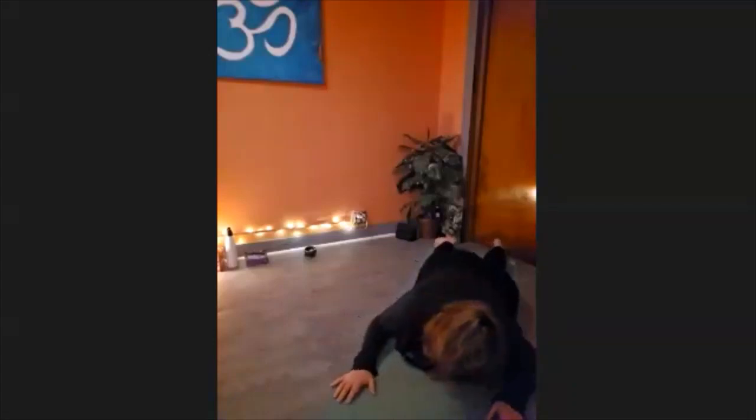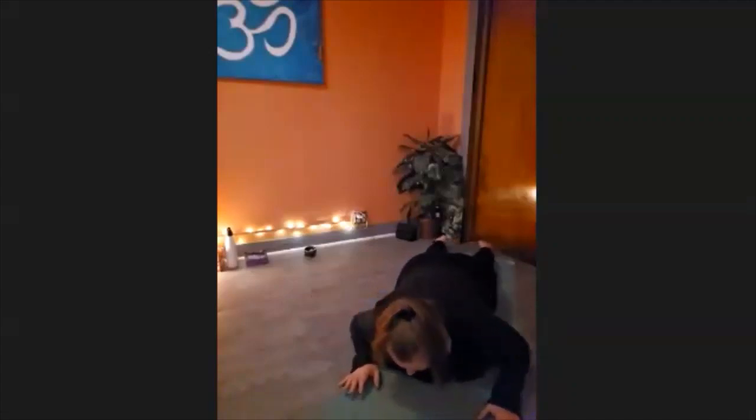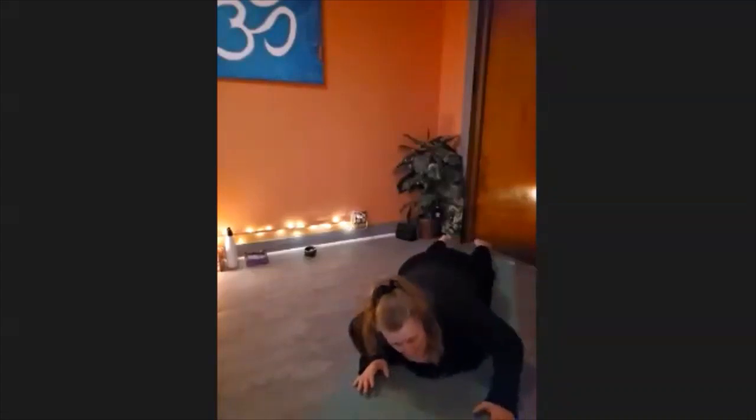And then we'll release back down, let your arms stack. Rock the head side to side on stacked arms, if that's available to you. If that doesn't work in your body, if having your forehead resting on stacked arms is uncomfortable for you, then you can allow your arms to kind of be alongside the body and rock yourself side to side, kind of more Sphinx-like. We're looking to release tension through the middle and the upper back, any constriction that might be hanging out there. So moving through the neck can do that, as can other movements if that doesn't work.